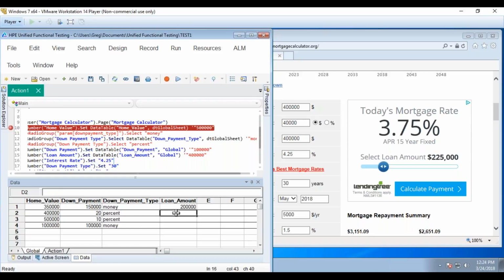Our loan amount here, 20%, 300,000, 10%, 40. All right, so that's 90,000 there.